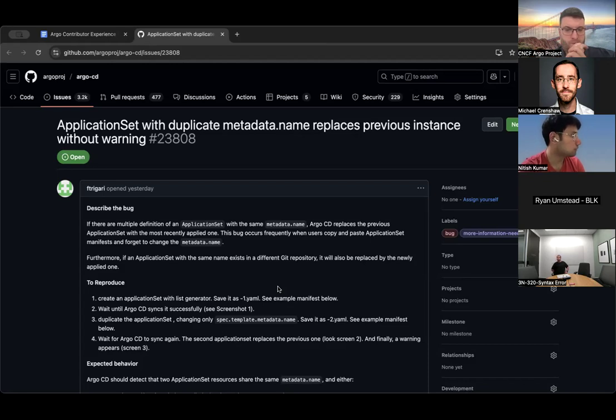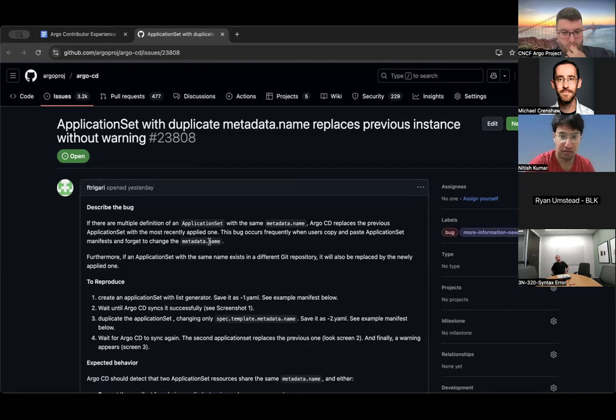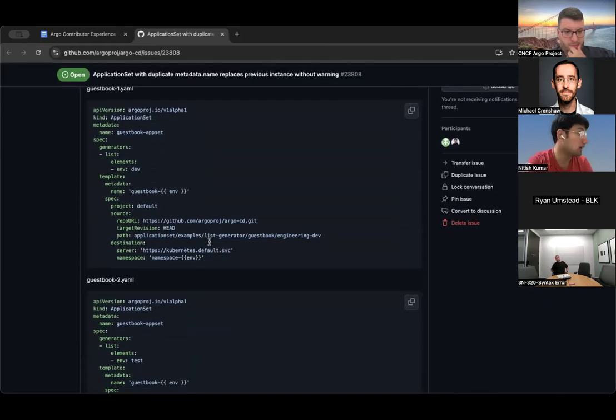Okay. Got it. So there's nothing that we should try to change in the controller's code base, as they mentioned that we can probably add a blocking condition to verify if the same app set is appearing in other files or not. I think that's going to be a complicated solution, but I don't think we might need to work on this, if I'm correct.